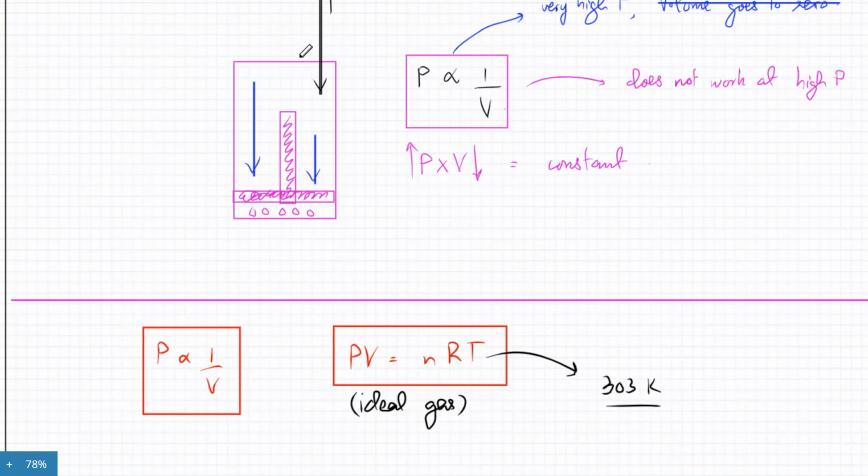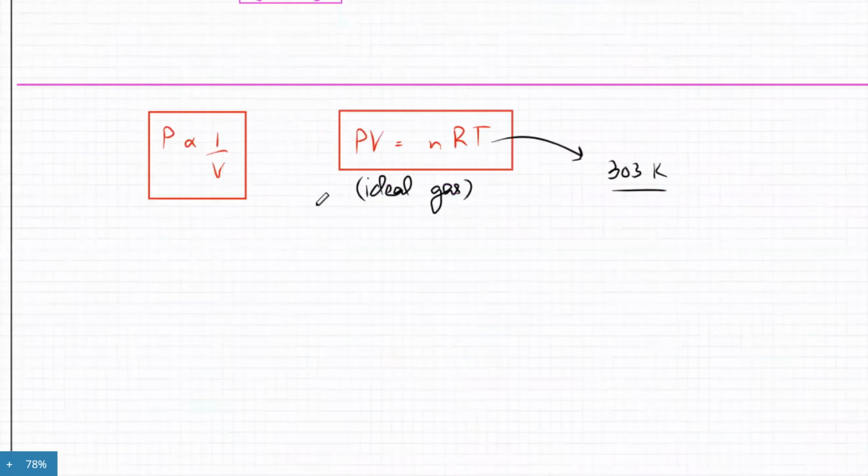Because after a point you can't keep pressing it down. It's not going to go to zero. Do you get my point? Because those particles will be stuck in between. You can't make it go to zero. Is that point clear? Yes sir, thank you. Okay. So again, hopefully this point is clear.